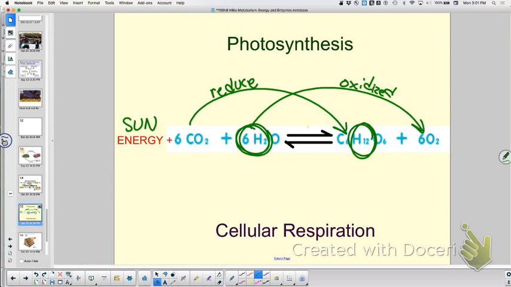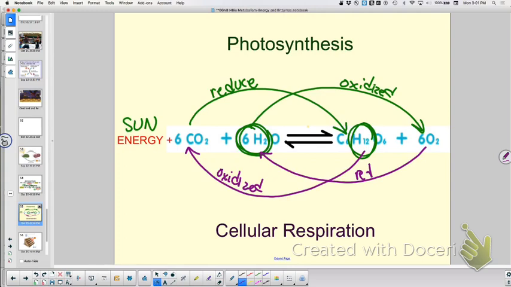Okay, and when we do cellular respiration, this glucose is getting oxidized into CO2, and the oxygen is getting reduced into water. And again, these hydrogens right here end up being these hydrogens right here. It's just a transfer of hydrogens. Where does cellular respiration take place? Mitochondria. And it's overall an exergonic reaction, so that's why when we do cellular respiration, ATP is on the product side, it's exergonic.